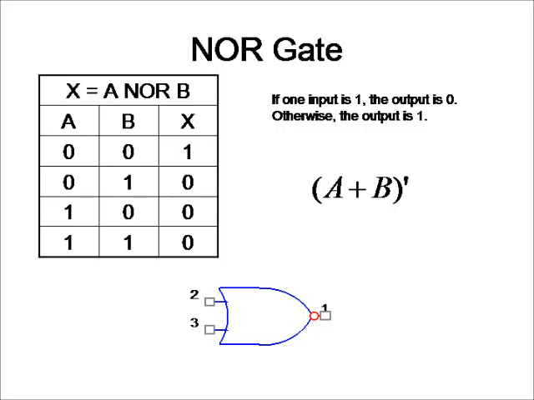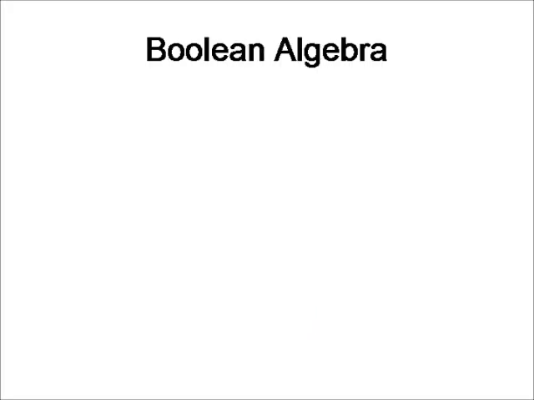Now you may think that NAND and NOR gates are a little bit more complicated than AND and OR gates, but believe it or not, the NAND and NOR gates are the basic blocks in your chipsets that you'll be using in engineering labs, not the AND and OR gates. And I will explain more as we go much, much deeper into digital engineering. Okay, so let's get right to the nitty-gritty with Boolean algebra.